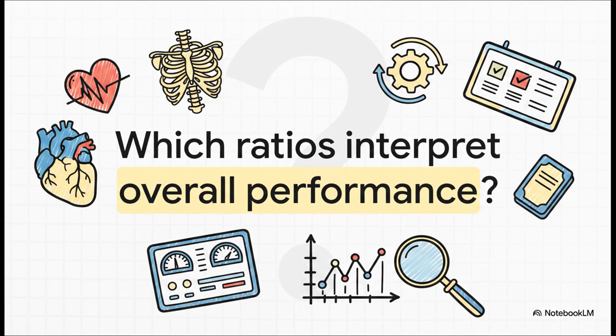So we've covered a lot of ground today. We've looked at the pulse of liquidity, the skeleton of capital structure, the metabolism of turnover, and the ultimate scoreboard of profitability. So, which ratio tells the true story? The answer is that no single ratio holds all the power. A healthy pulse means absolutely nothing if the skeleton is crumbling from debt. And high profitability? It's a complete illusion if the company is severely illiquid and about to bounce its checks.